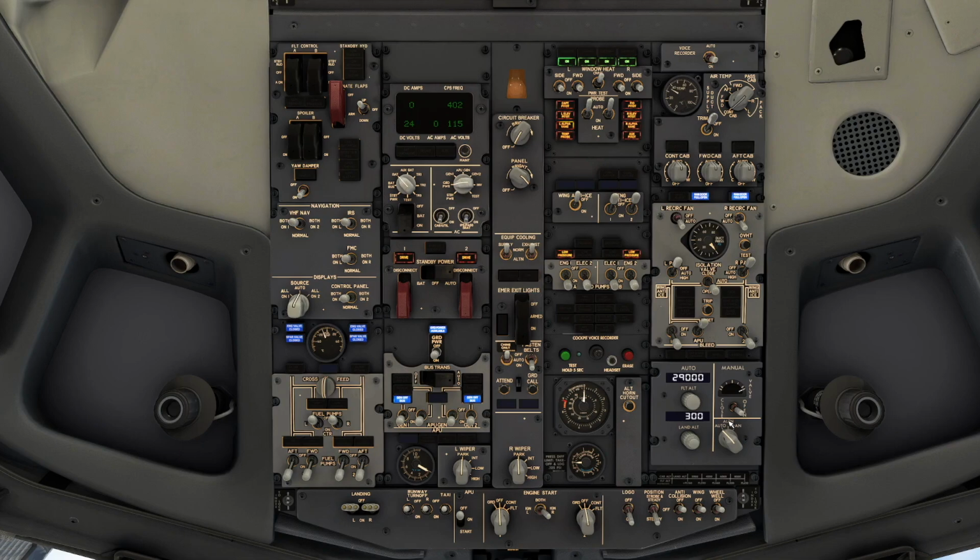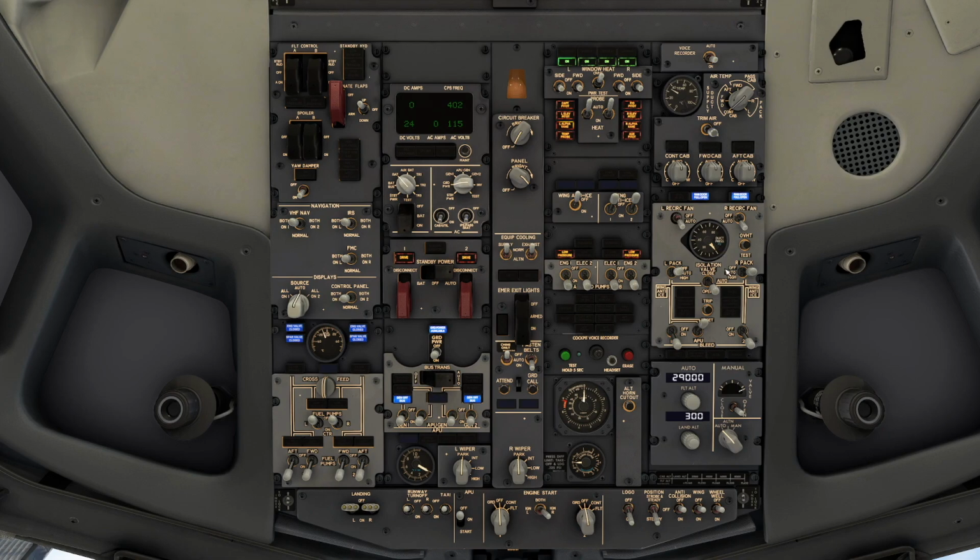Air conditioning system, we put PAX auto and the bleeds on. Air temperature selector as desired. A good starting point is auto. Then we put the trimmer on. Temperature selector as desired. Ram door full open lights illuminated. And the recirculation fan switches to auto.